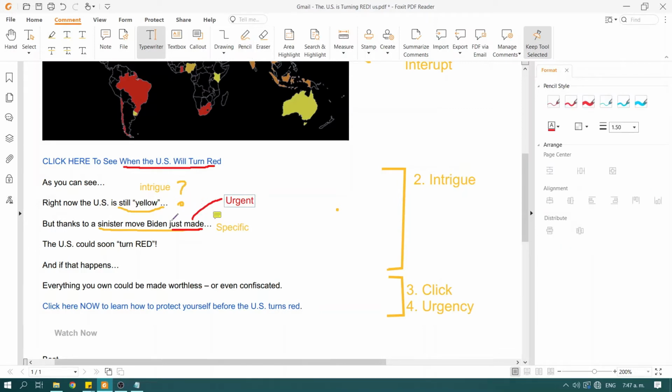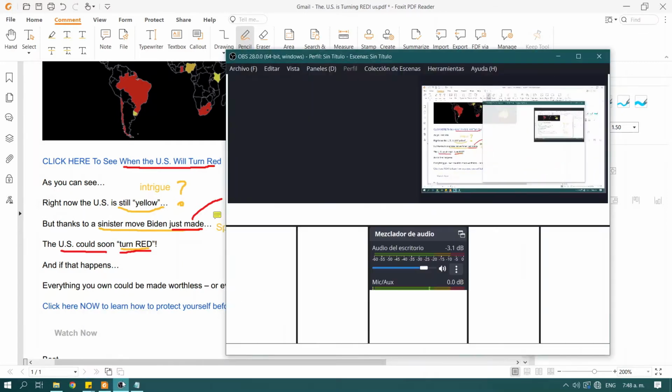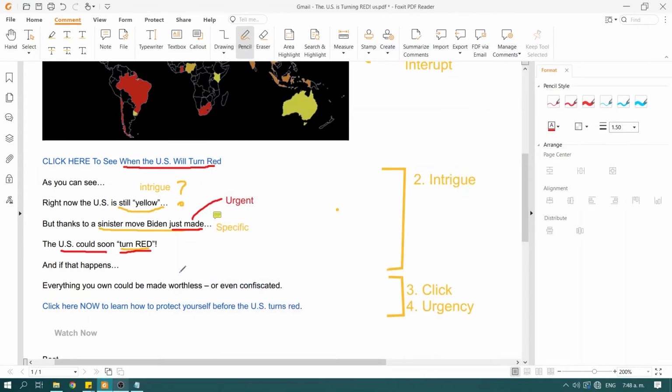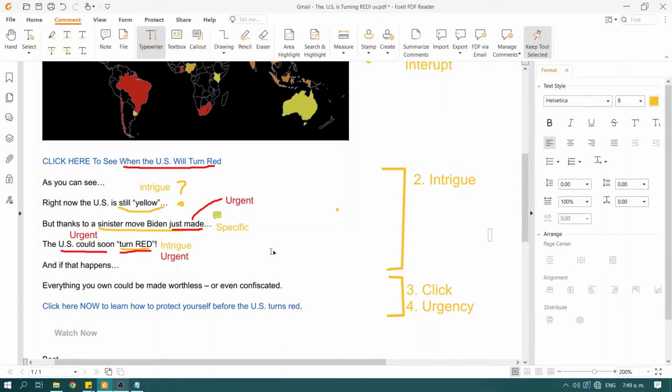Thanks to this move, the US could soon turn red. So soon, that's urgent again. Soon implies urgency.